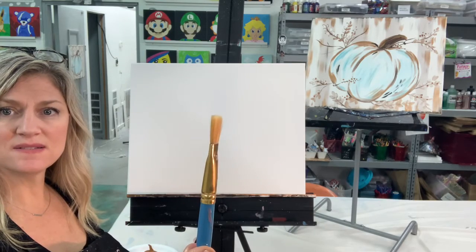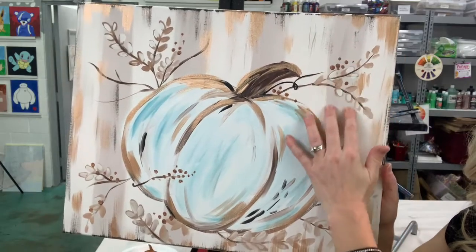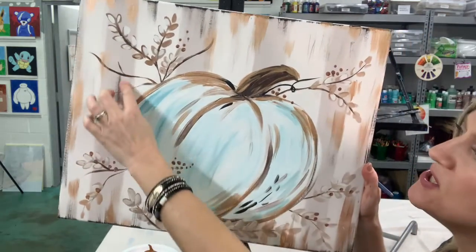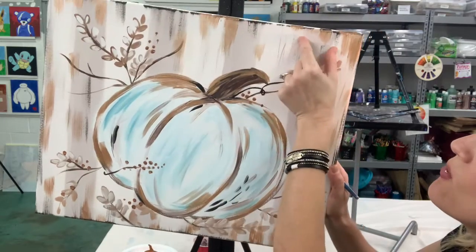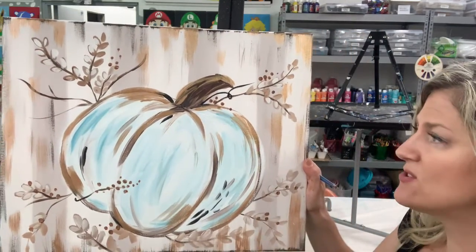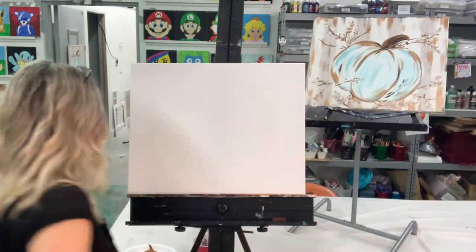We're going to start with the big wide brush — it's narrow on the side and flat when you turn it around. If you notice on this painting, we have what looks like striped wallpaper in the back: a kind of white and taupe alternating pattern. I'm going to make four stripes, each about two inches wide. Last time I taught this class I accidentally did three stripes — that's okay too, just eyeball it and make sure they're somewhat separated.